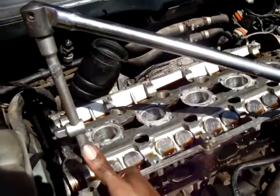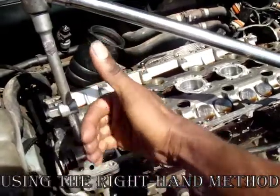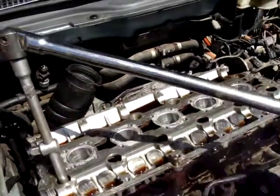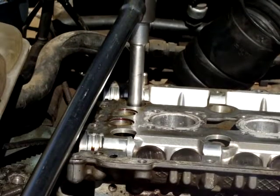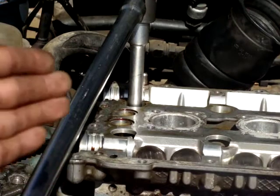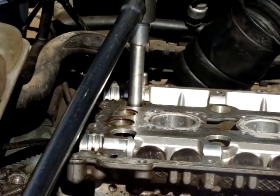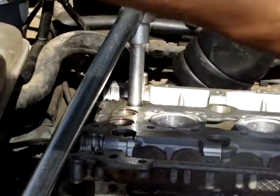This screw needs to come out, in this case come up, so it needs to turn in this direction. I will be removing one of these head bolts, starting from outside, crisscross, going to the inside. Again, outside, starting from here, going there, again to the inside.